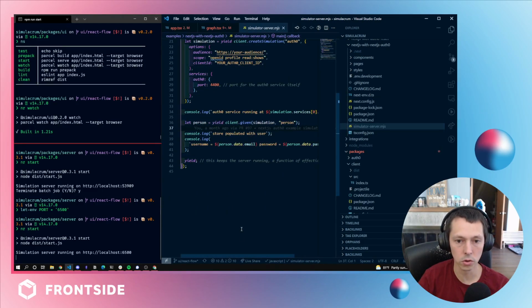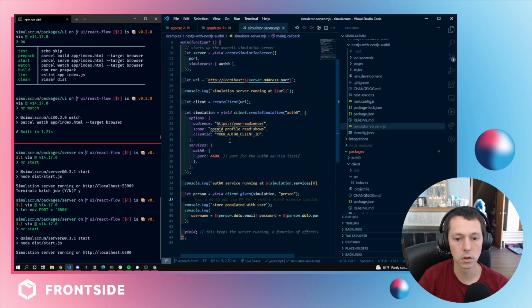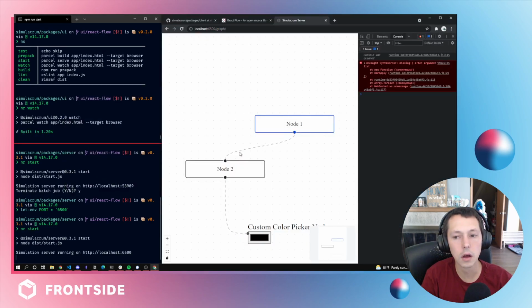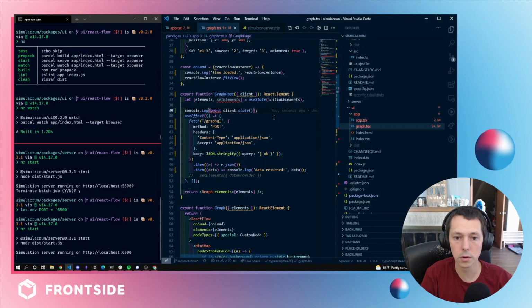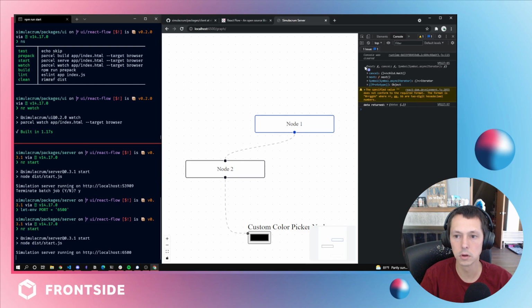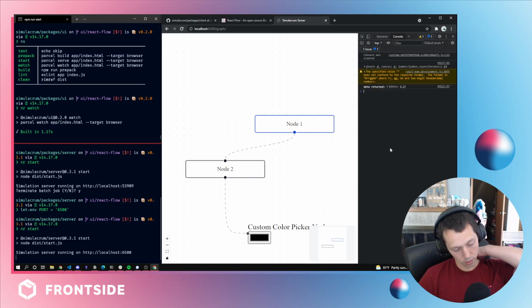But I don't know that we have yield. Missing that after argument. Yeah. Okay, so it is an iterator generator thing.